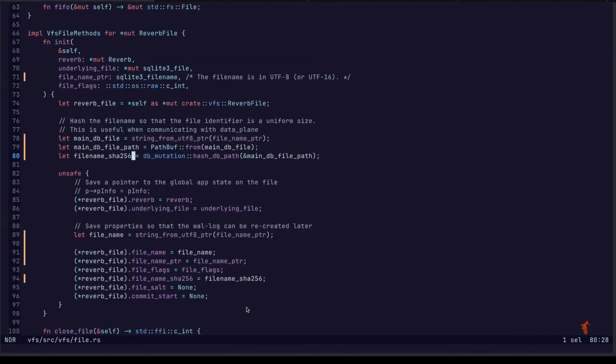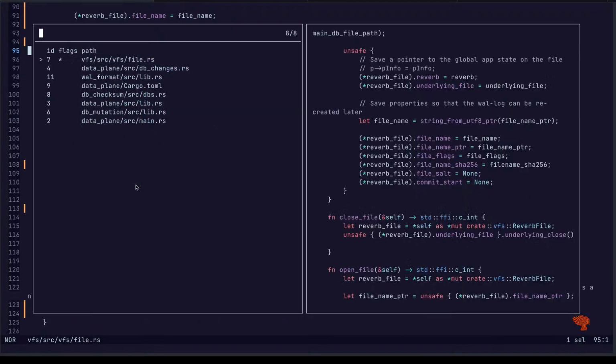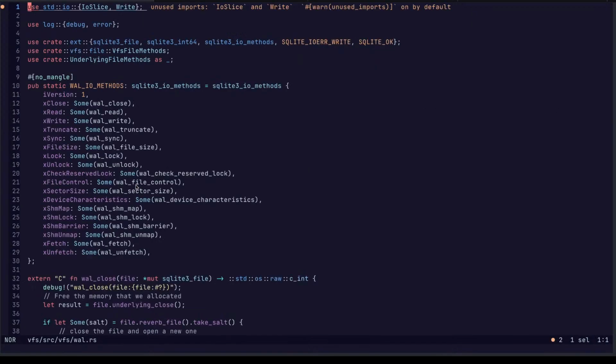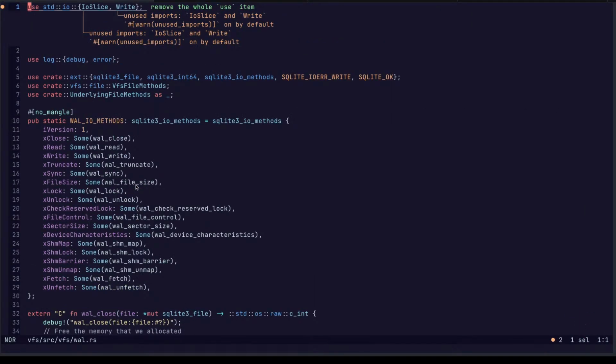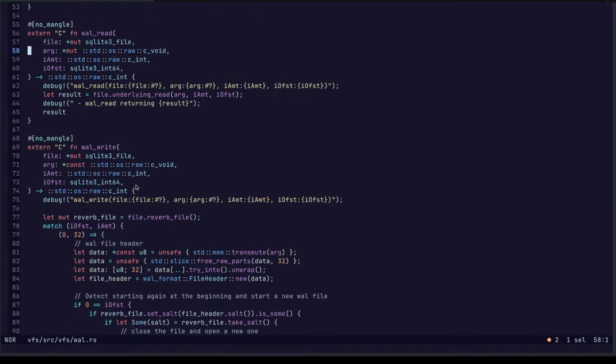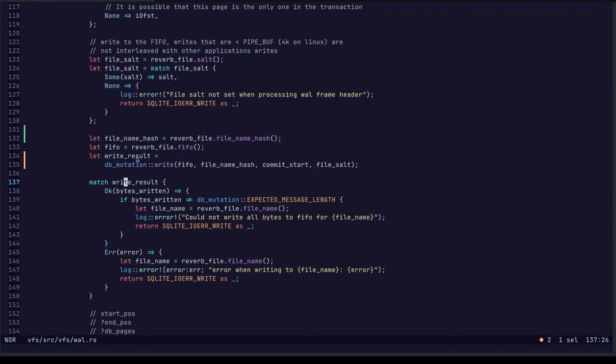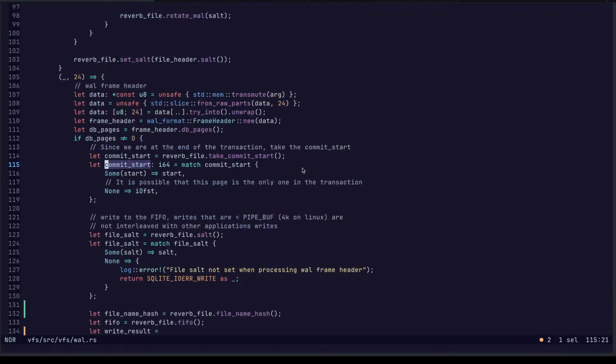Let's go here. So when we send that data, it's not there, it's in WAL here. Here's our FIFO. We write this commit start.